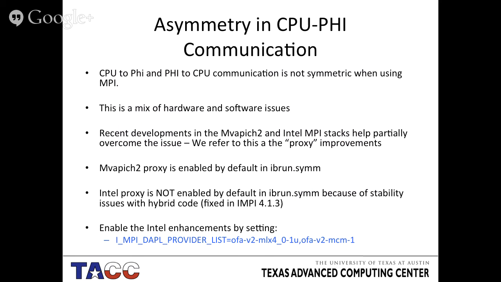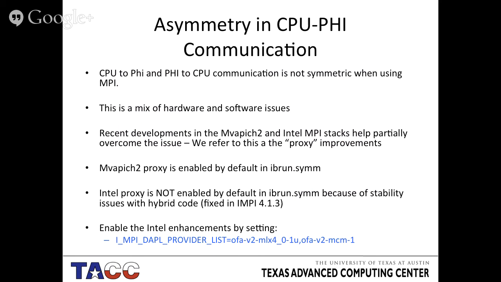So what happened after a little bit of time is that both Intel and the MVAPICH2 developer team, and now the OpenMPI developer team is starting to support this too. They've developed something called the proxy, which is a system by which calls that would be initiated on the mic are essentially captured, and they're going to be initiated on the host. And I'm being very, very gross here in the way I'm describing this, but the idea is that you're going to avoid this delay or this slowdown that happens if you don't use the proxy.